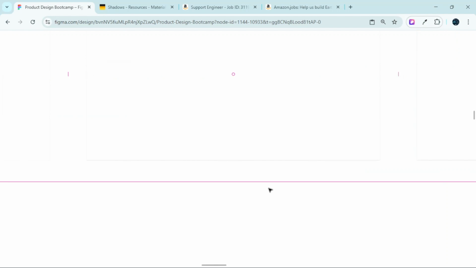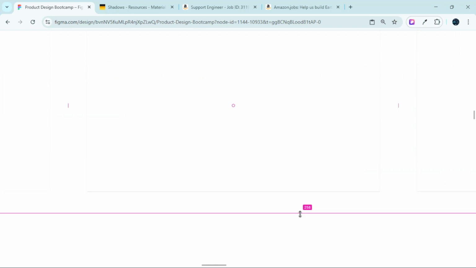So now I have actually applied a shadow effect to this object, and this object, and you can see that there are very little effects, right? They are very subtle effects. That's why you can see that there's just a very little representation of these shadows as we have them here.